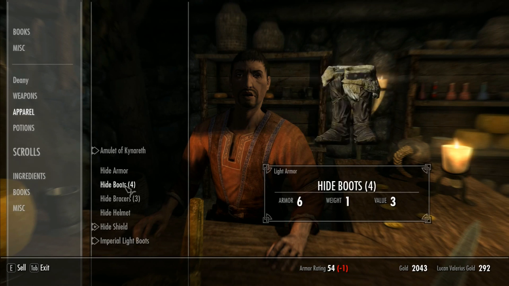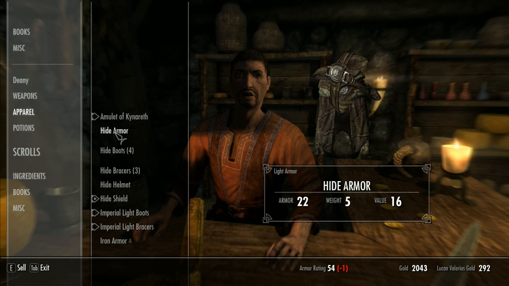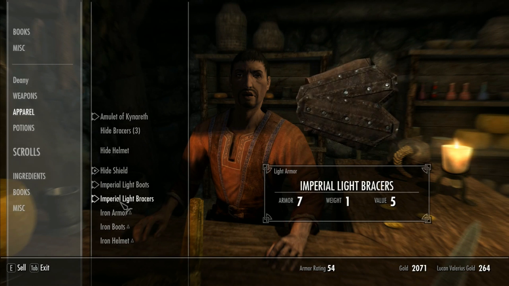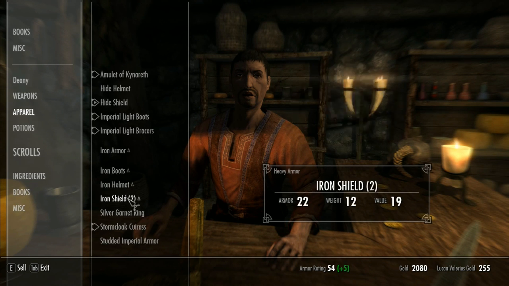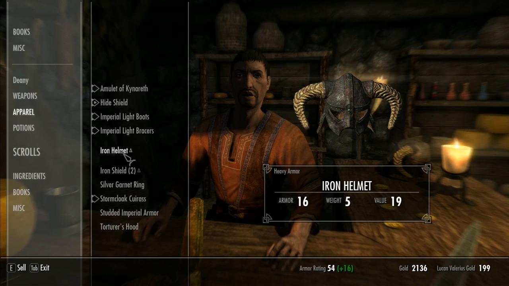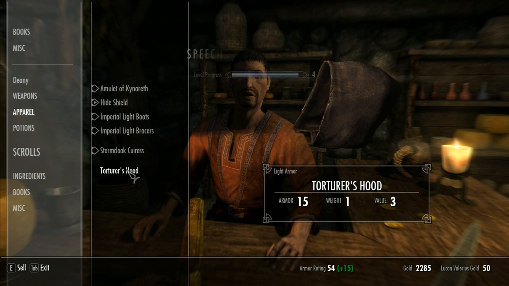Gold necklace. Hide armor. What does our armor look like, actually? 23. 22. Yeah, sell it. Hide boots. 7 versus 6. Yeah. What's our helmet look like? Oh yeah, we've been using the... Why is that not equipped? That's what we should have equipped. Oops. Definitely don't want the heavy armor. Nope. Don't want studded imperial armor.